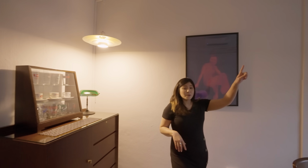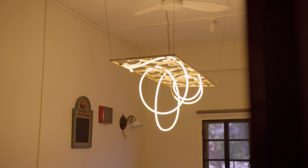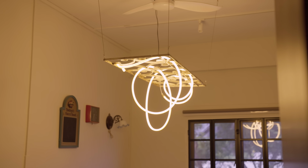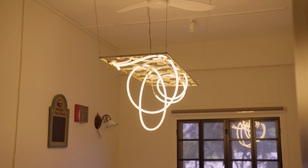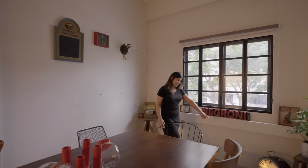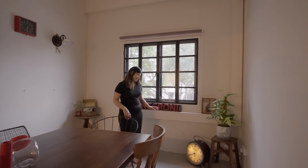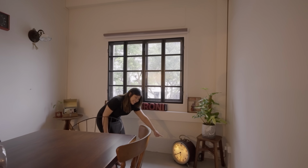And right over here, above the dining table, we wanted to go for something a little bit more interactive and installation style. So we got an antique window grill, had it hanging from the ceiling and wove an LED strip through it. Right over here, we have our really cute floor lamp. It acts as a mood light, and right here you can see the words in Chinese, Tan Tan. So it is a very traditional floor lamp.